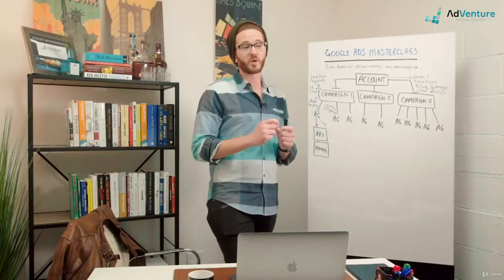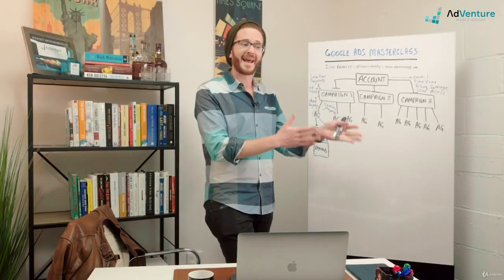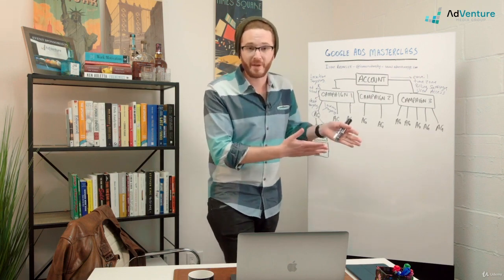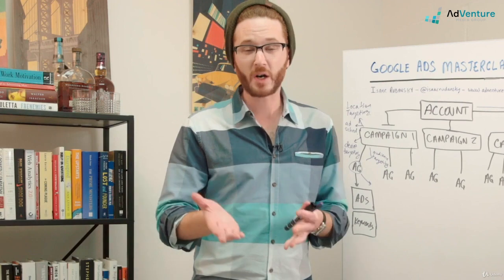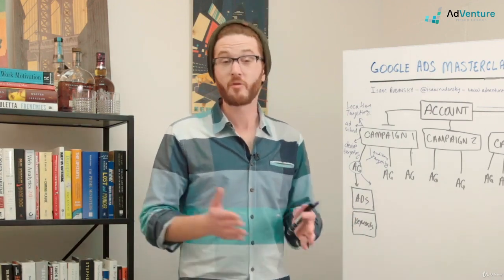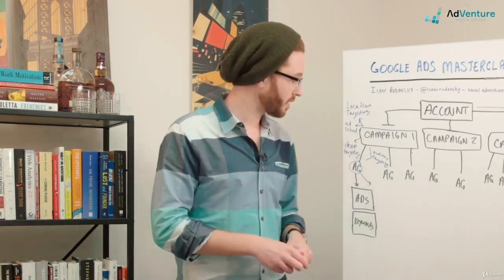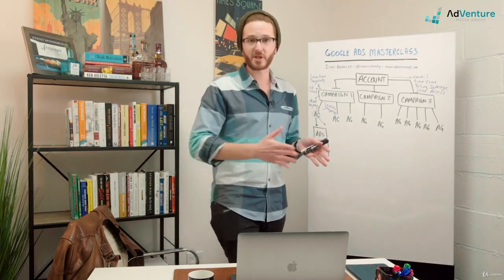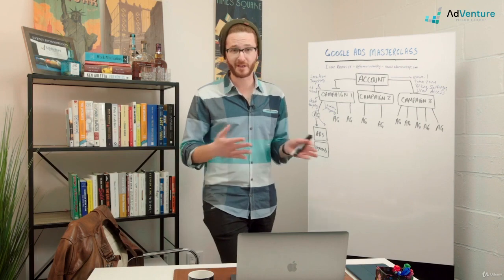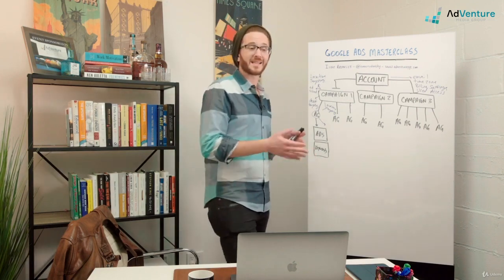Your keywords are sort of the mediator between an ad being shown or an ad being available to be shown and a search term. Search terms are what the user actually types into the Google search engine. Remember, we spoke about that in the previous section. Google will then look to your keywords to see, and based on match type, we're going to spend quite a bit of time talking about keywords and match types. Google will see, is this keyword eligible?